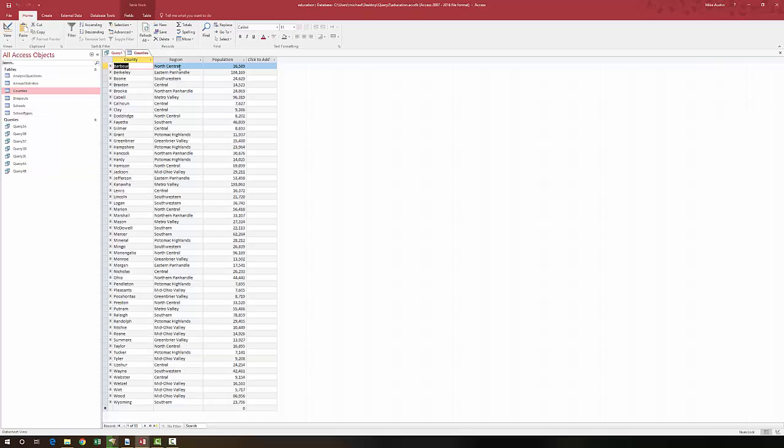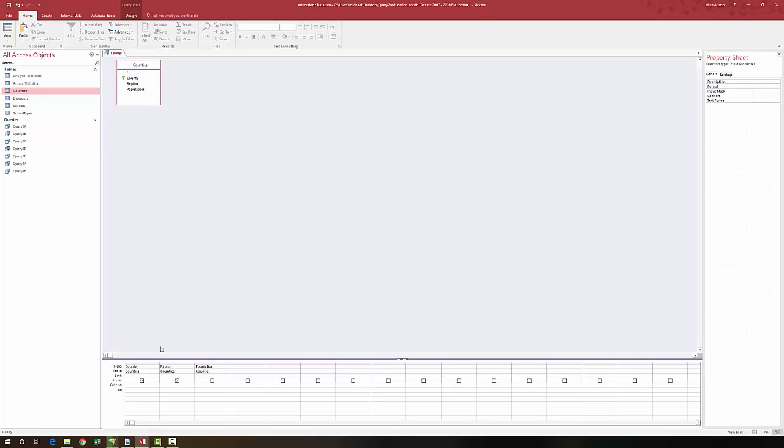So the best way to do this is to grab a sample of what you're looking for as far as text goes in the table that you're going to be searching through, so that you get it exactly right, there's no misspellings in the criteria, and it's exactly as it's entered in the table itself. So I'm going to copy this North Central text right here in the region and counties and close out of it. And I'm going to paste that in the region criteria right here in our design view of our new query.